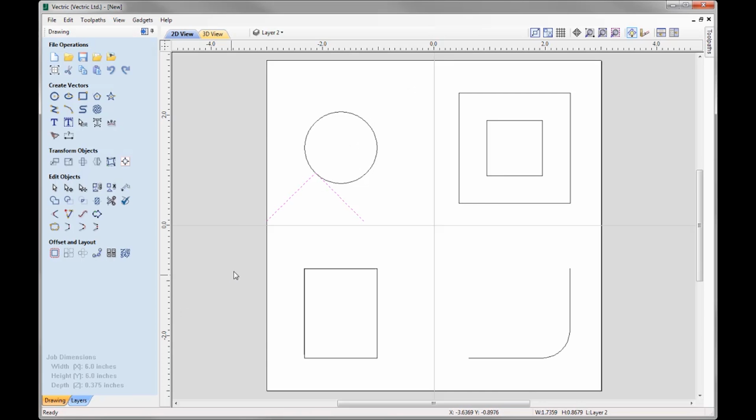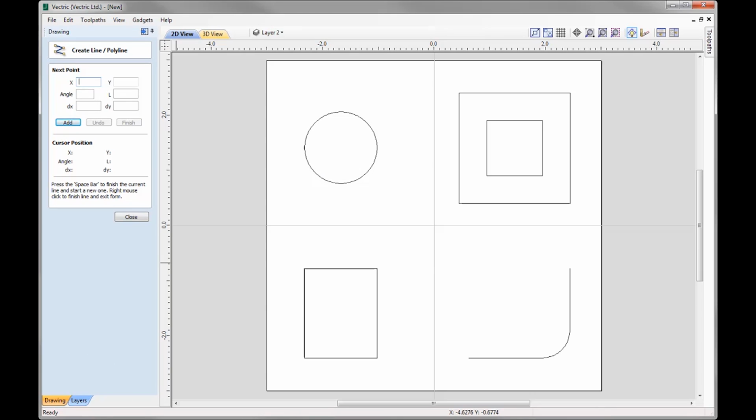So let's just right click there. We're going to take that vector, we're going to delete that. We'll go back into the polyline tool. Now Smart Snapping can also find connecting lines by waking up two different points. For example, if you cast your eyes over to the top right hand corner, you'll see that we have a square with a smaller square inside of that square.